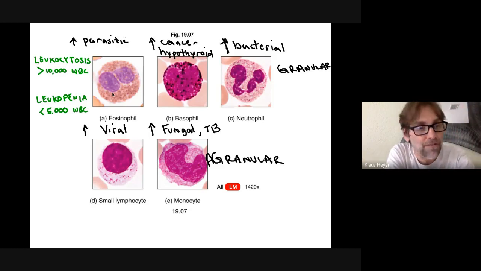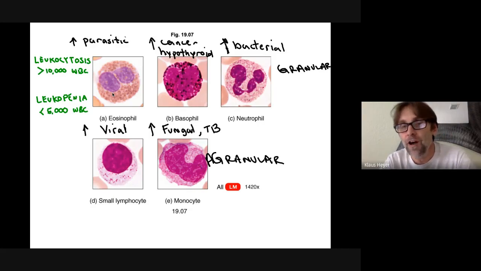Eosinophils are high in parasitic infections, like maybe you have nematode worms, that kind of infection. When you've got parasites in you, we tend to not have that. You're not going to really find a lot of eosinophils. It could mean other things, like eosinophils are related to certain allergies, but I can't put everything. I just put one of the main things, right? So eosinophils tend to be high in parasitic infections. Basophils tend to be high with certain types of cancers or low thyroid levels.